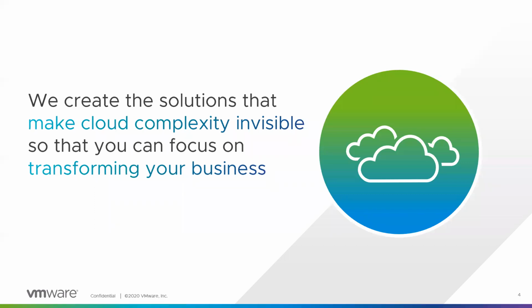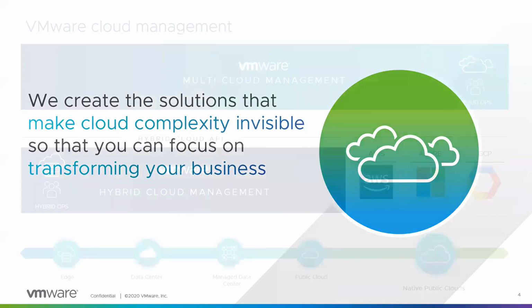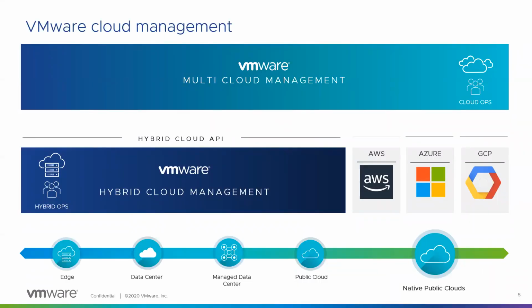Other products being vRNI, vRA, as well as some parts of CloudHealth and other things that we do. So from that perspective, all of the products which are required for running your infrastructure, we want to make them as simple as possible for you. How do we do it? For us, it actually doesn't matter what kind of cloud you're running, because we believe that you should have a choice of running your workloads on any of the clouds that you want. It can be a private data center, it can be a third-party managed data center, or it may be a hybrid cloud like VMC, which is VMware Cloud on AWS, or maybe edge devices, or in the end it might be your public clouds like AWS, Azure, and GCP, right?